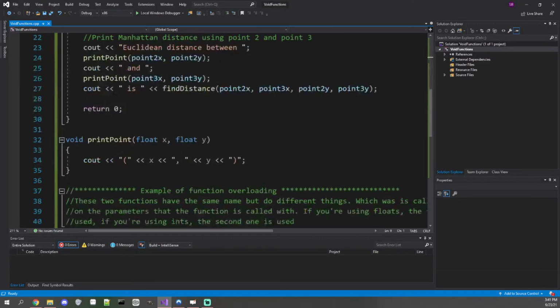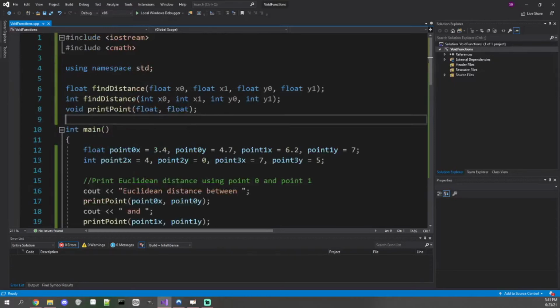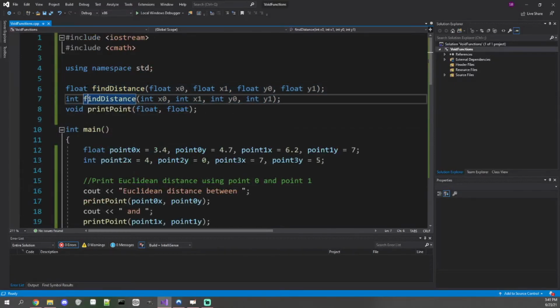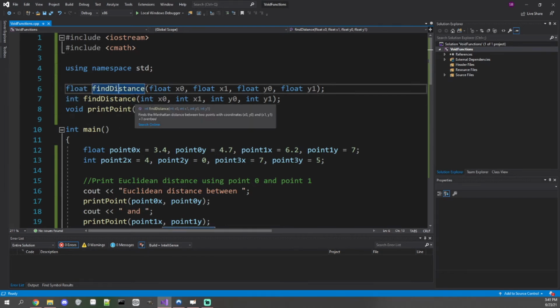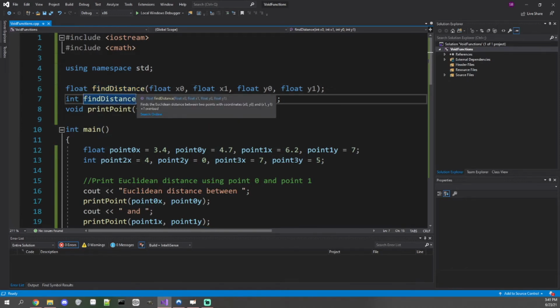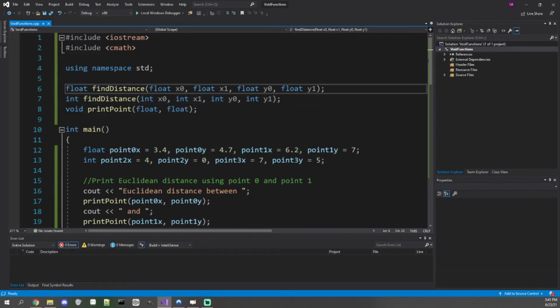I've gone ahead and coded this up now. I have three functions here. I have the two find distances that we talked about. So notice that I have one that returns a float and one that takes an integer. And so the float one we said is going to be the Euclidean distance, and the integer version is going to be that Manhattan distance we talked about. And the way it's going to be able to tell the difference between those is the fact that there is one that uses entirely floats. So you see I have floats here for all the coordinates, x0, x1, y0, and y1. And then I have another one that takes in integers for all the coordinates. And so it will be able to tell which one I want just based off of the kind of variables that I'm using.